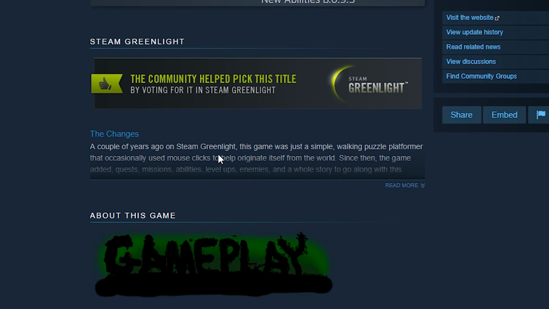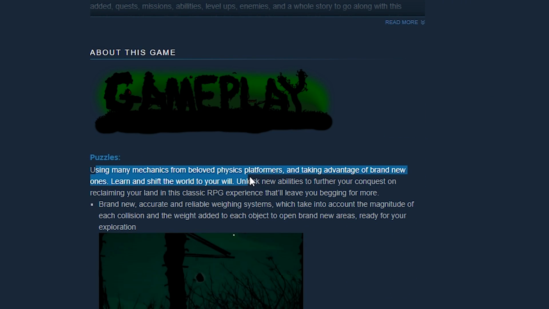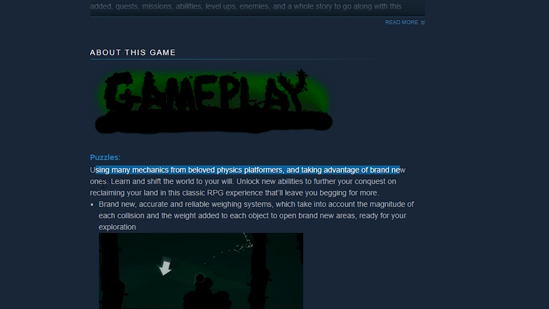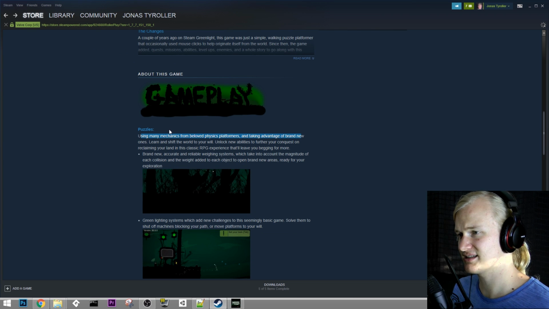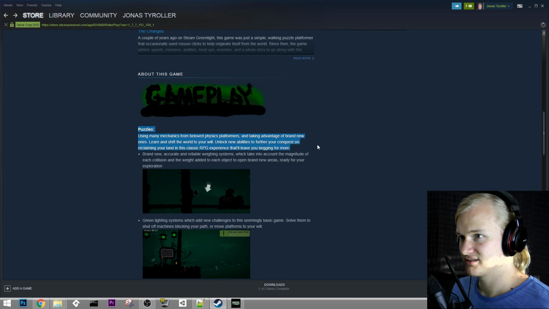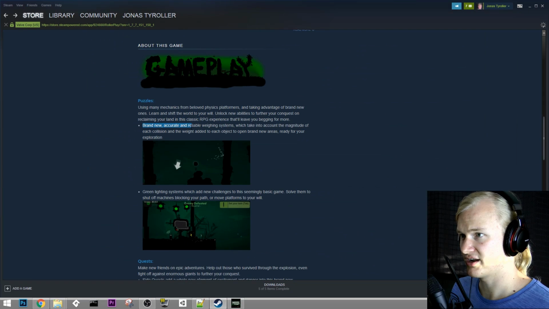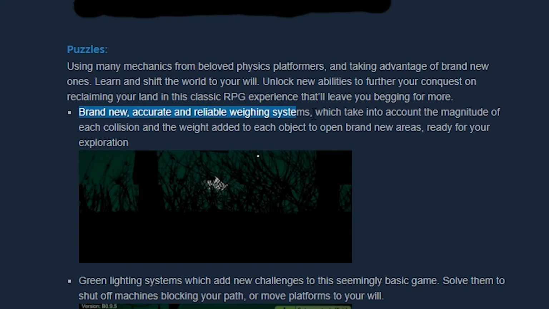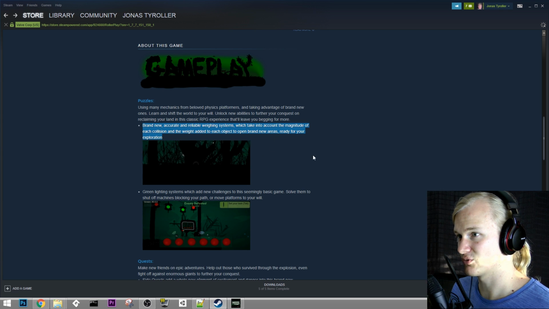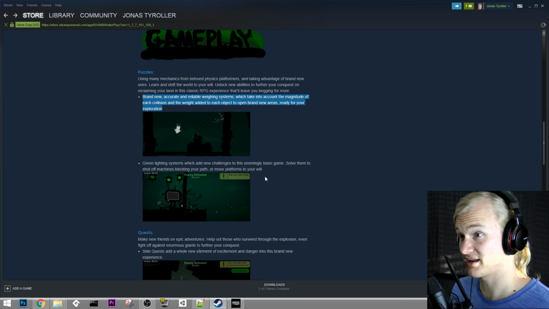Gameplay. Okay, the first thing we see when we scroll to gameplay is puzzles. "Using many mechanics from beloved physics platformers and taking advantage of brand new ones." Okay, so it's basically a physics puzzle game. "Learn and shift the world to your will." So this is already sending me mixed signals. What is it? Is it an adventure, a puzzle game? "Brand new, accurate and reliable weight system which takes into account the magnitude of each collision." So far we've seen that used once at the beginning of the game, and that is also the clip we see here, so I wonder if that plays another role later on.